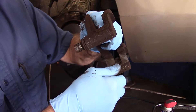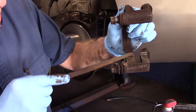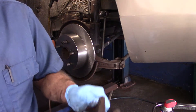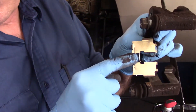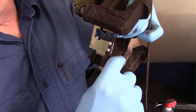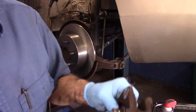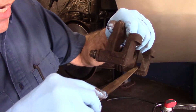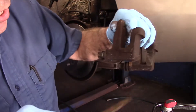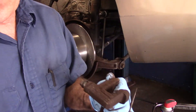That should feel nice and smooth to you. Same thing here — this is the area where it's going to connect up to. We're also going to clean up this little clip right here; that clip fits in this area right up in here so we'll clean that up as well. You can do it with sandpaper or just get in here with a file like that. You want to make sure it's nice and clean before you put anything back on.